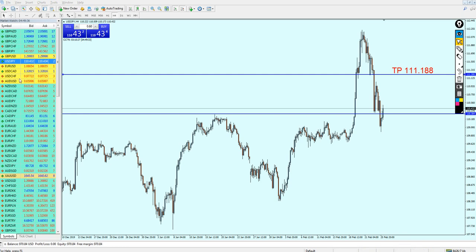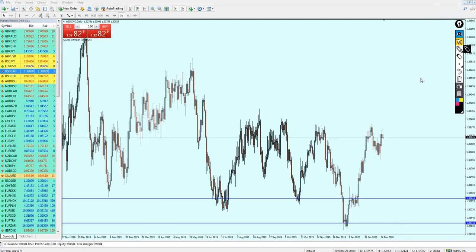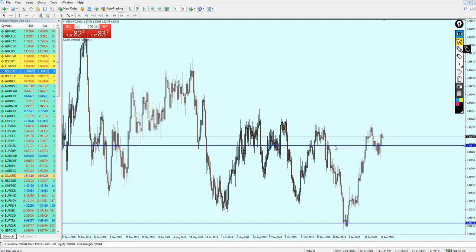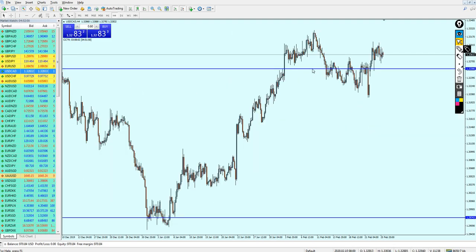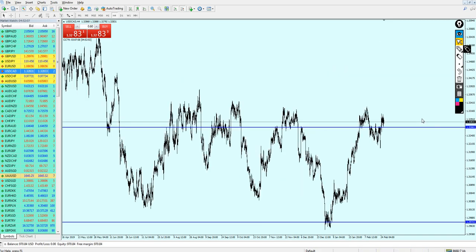Let's take a look at the USDCAD. The buy signal for the USDCAD was laid right on the support level; however, instead of going below the support, the pair made a bullish reversal and moved above the previous resistance. Therefore the signal for the USDCAD is going to be changed — I'll adjust the entry level on the daily candles and then go to the four-hour chart. The USDCAD is making a bullish reversal right now, and the uptrend is winning this argument.